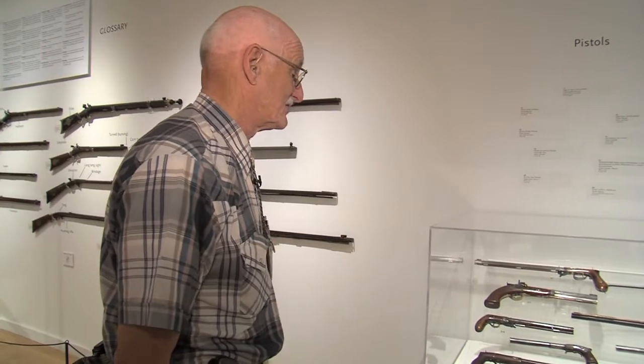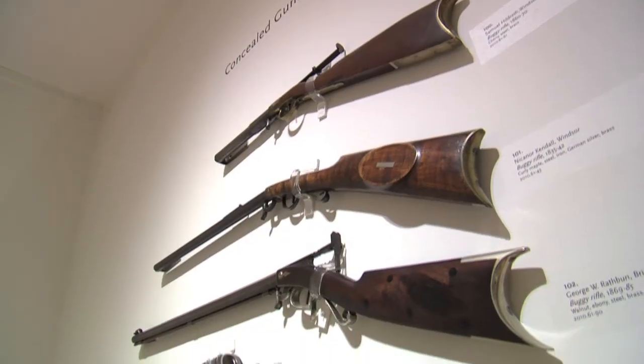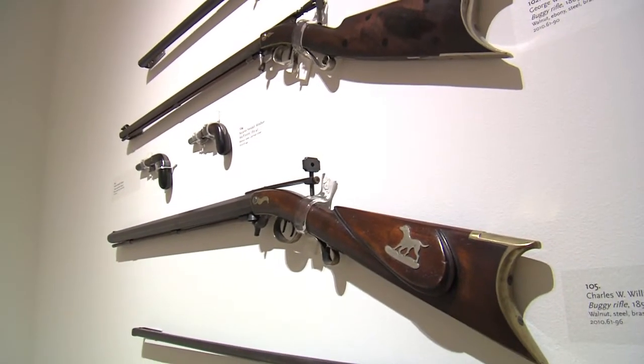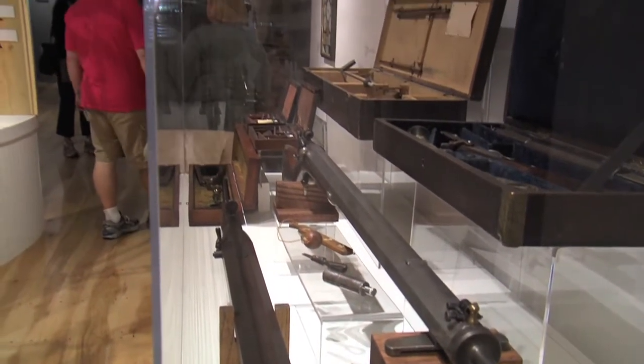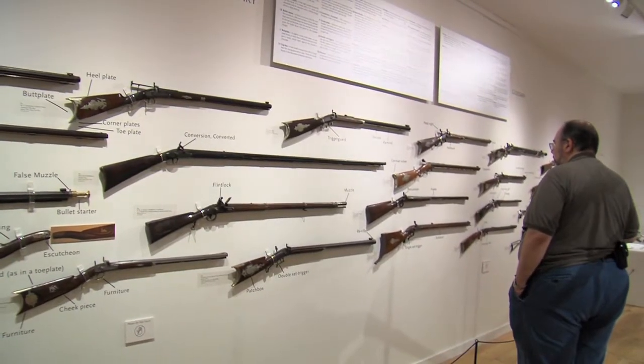No one knows this exhibit of Vermont-made guns better than Terry Tyler, who began his collection back in the 1960s. My wife and I had an agreement where nothing would come out of the checkbook or off the kids' feet in order to finance the guns. So, but what I could make nights and weekends, I put toward the guns. Over the past half century, the collection has grown to 106 firearms made from 1790 through 1900.